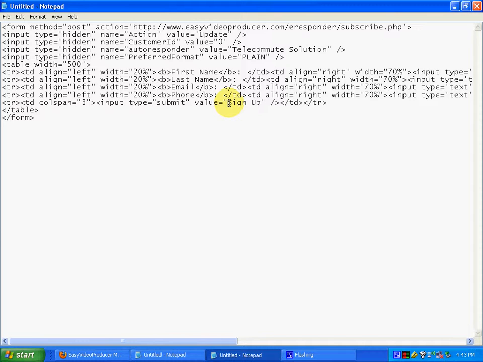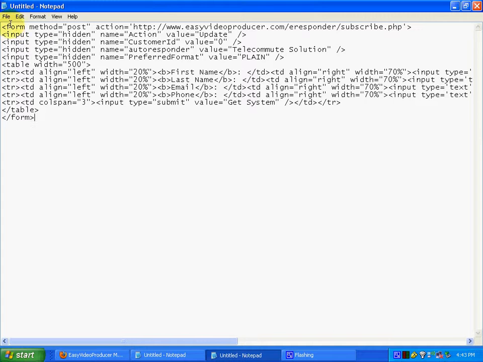Well, you can change that. So if you want your button to say continue or whatever you want it to say, submit. In my case, I'm going to say get system. So my button is going to say get system when we're all done.